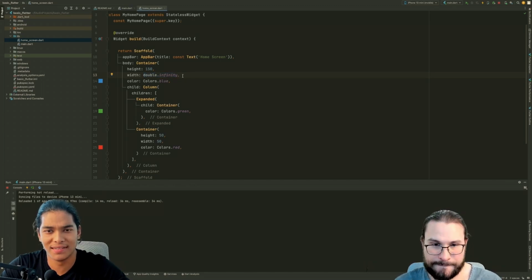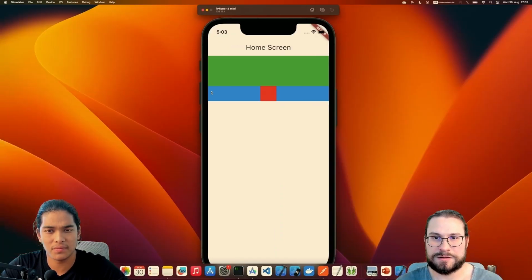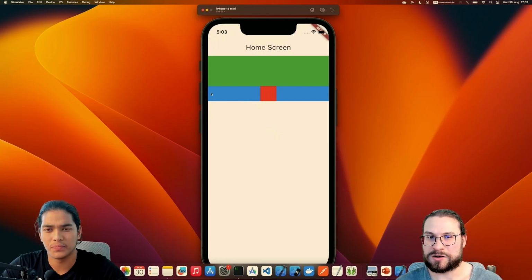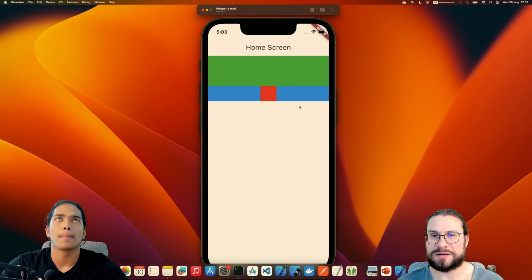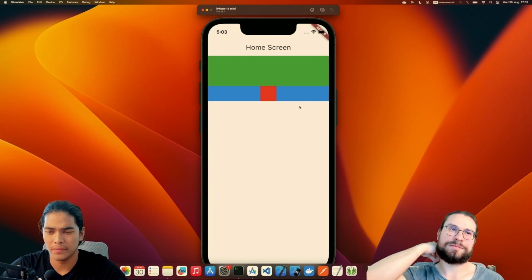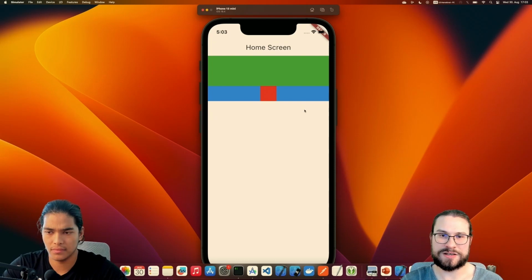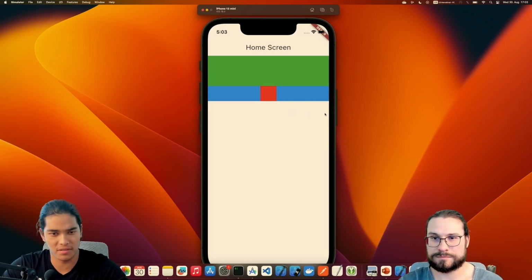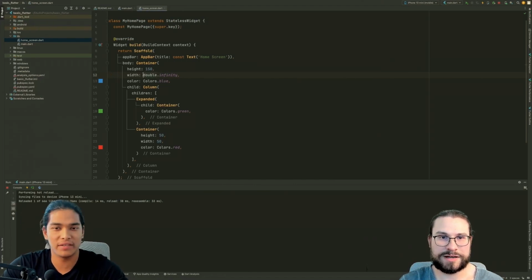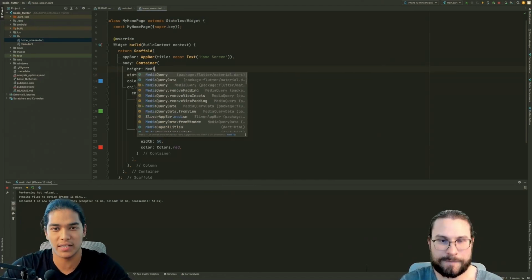Let's see how it looks. Yeah. So now we see that we are telling the column to take infinite space, and this is only restricted by the hardware or the simulator in that case. So it's a short form of media query. But media query is a fixed value fitting the screen width or screen height, so it's maybe safer to use. Okay. Nice. Now let's use media query also for height. But with double infinity is fine. For height, let's use media query.